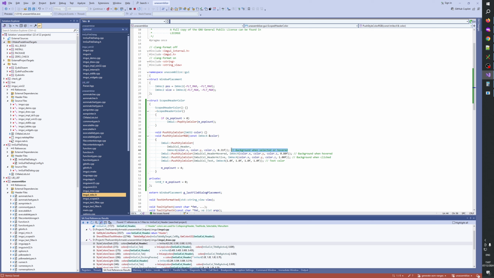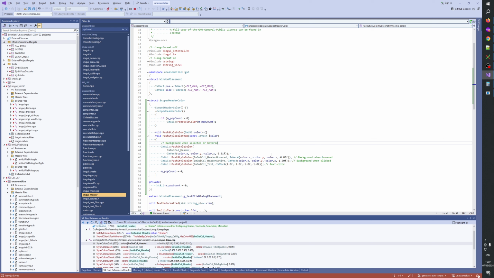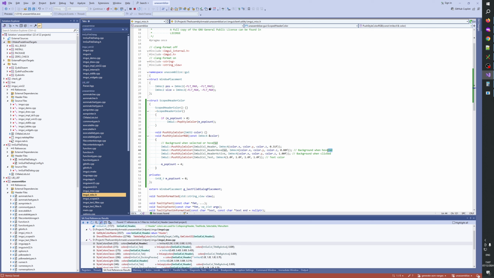Background when selected or hovered. This is a bit ambiguous. Here it says background when selected or hovered, but here it says when hovered. What is it now? Maybe just say background when selected. But that can't be, it's 0.31. How about active? I think it's just background default, isn't it?